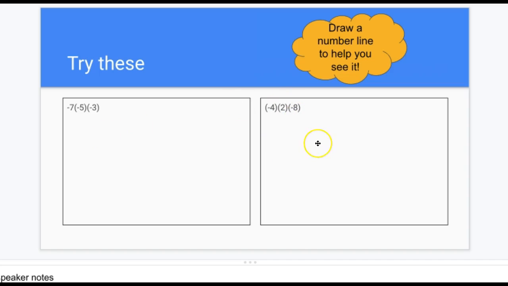All right. Moving on to this next one. So now you have a negative 4 times 2, which is 8. Oh, I'm sorry, negative 8, correct? That's negative 8. Now you're looking at negative 8 times a negative 8. That gives you a negative times a negative, which is a positive 64.